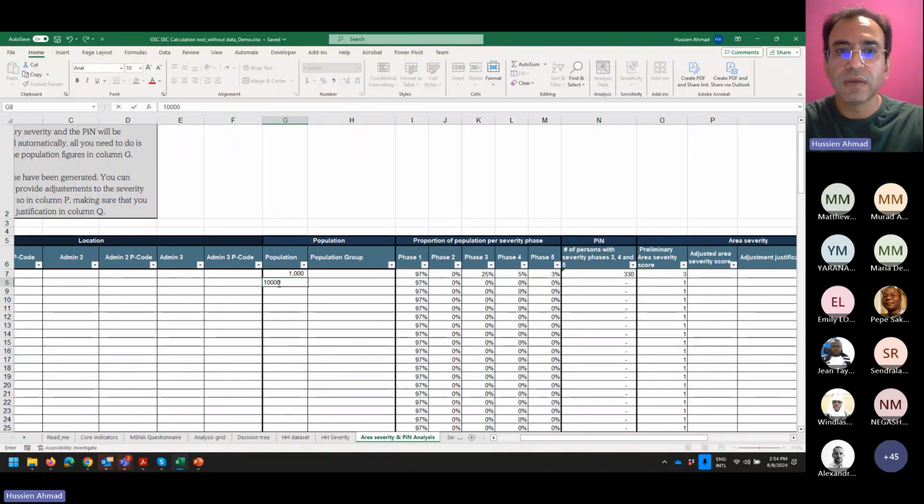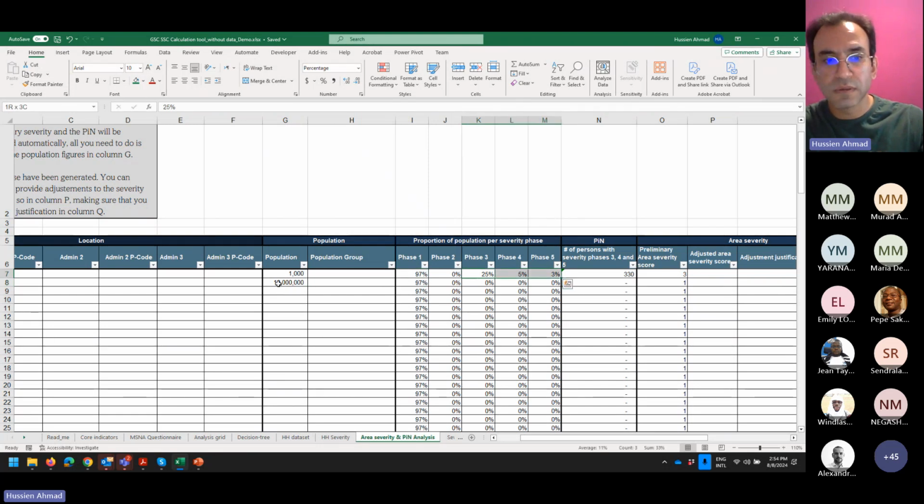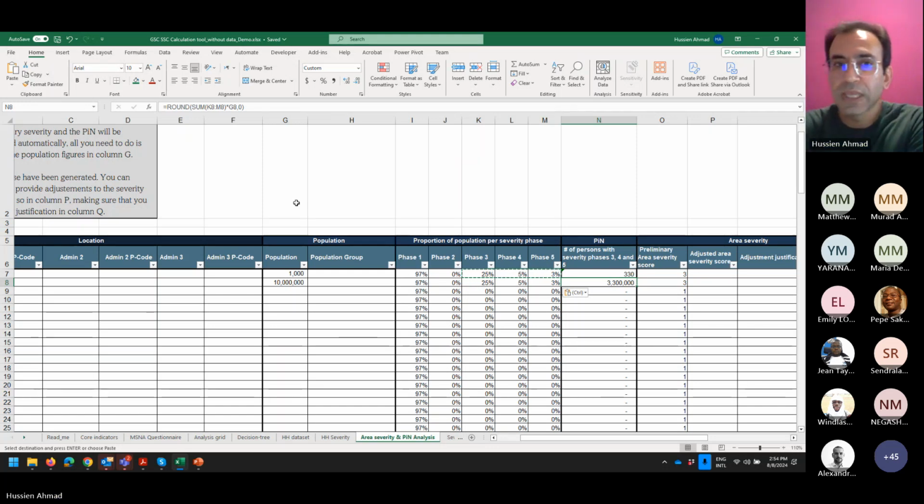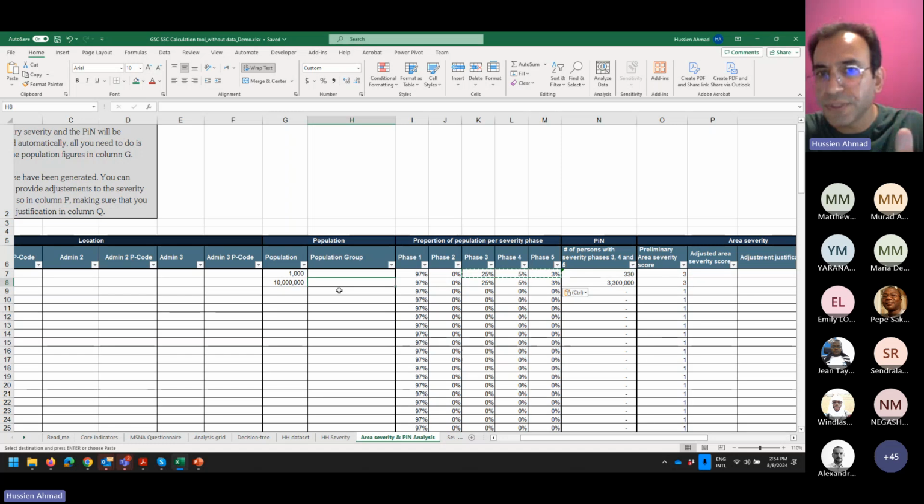Like if I put the same here, I'll increase the population. Let me just put the same here. So both are in severity 3, right? But here I have 330. Here I have, I don't know, 3,300,000, right? Because the population is 10 million in this district. This goes for all population groups as well. If you have IDPs, host community, returnees, IDPs displaced last year means that they might have more needs than IDPs who have been in that district for many years. So this distinction will go beyond the needs. Here we are talking about only the needs. And this will lead us to your next question, the second one.